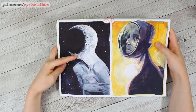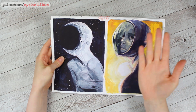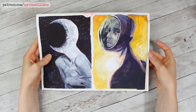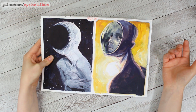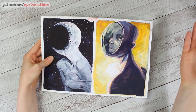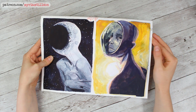These two, I think you may have seen me paint that one in a video, I'm not entirely sure, but it became this painting here, which you can get prints of in my shop if you're interested. And this was another one along the space theme that I seemed to be into. My themes go in kind of series. I just get inspired by a theme and then I paint quite a few pieces related to that theme. It's not intentional, it just seems to be the way it goes, which is fine by me.